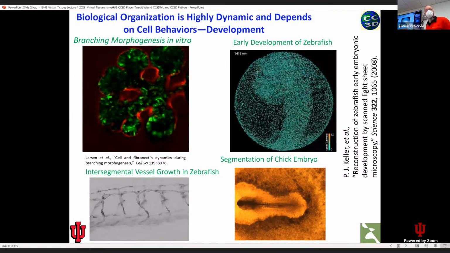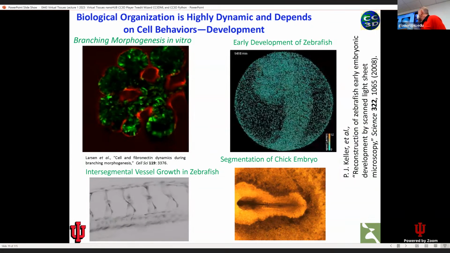Here is a little bit more detailed picture of a zebrafish. That was actually taken by Maria Bondison and some of her collaborators before she moved to India, showing the blood vessels that are going to go between the segments of the body, between essentially the ribs of the organism, growing as the animal's alive.